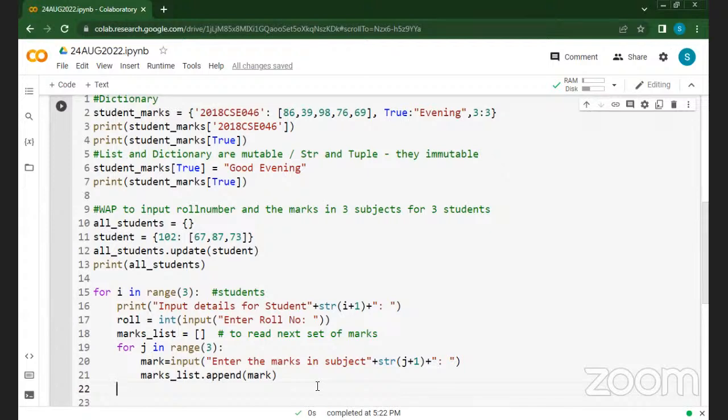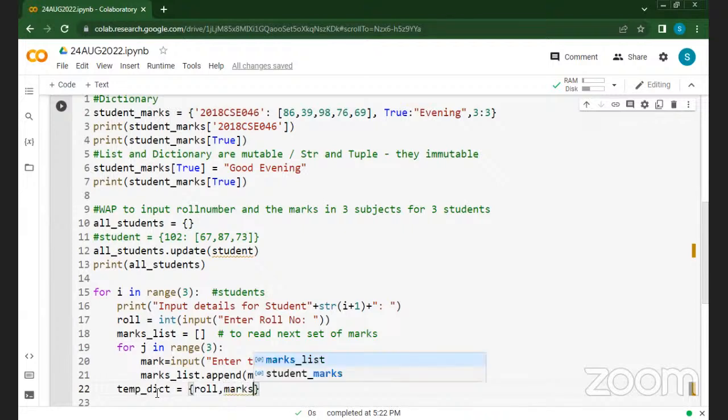Great. Now we need to add it to all students. Let's say this was a sample, so let's comment it out. What we'll do is form a temporary dictionary, temp dictionary, with curly brackets, and you have roll here, comma, marks list, the entire list.